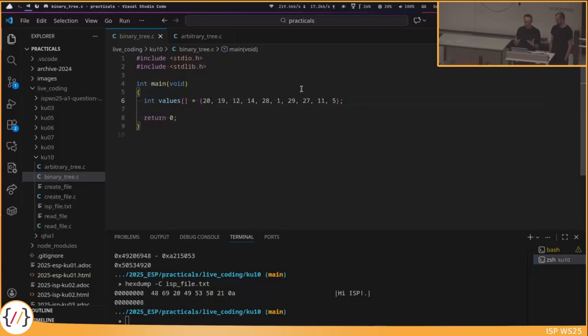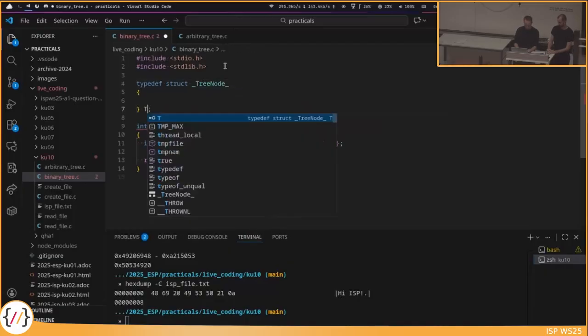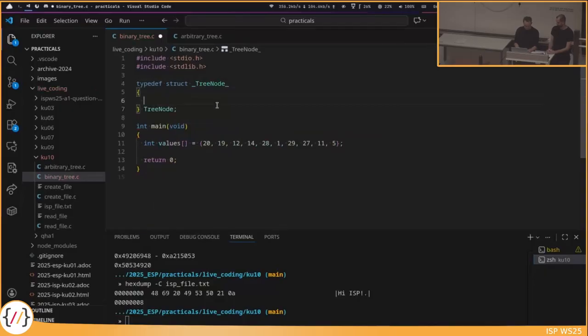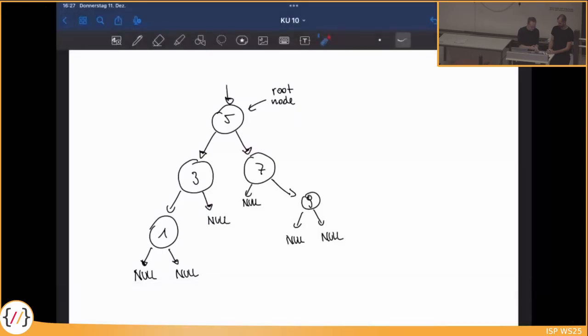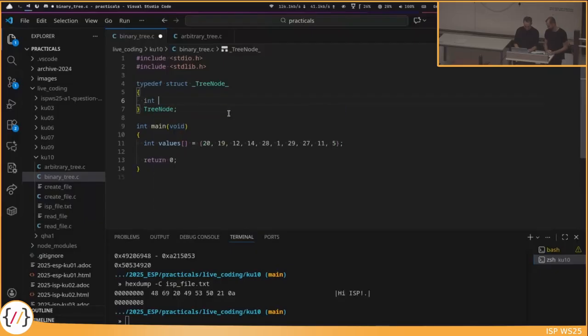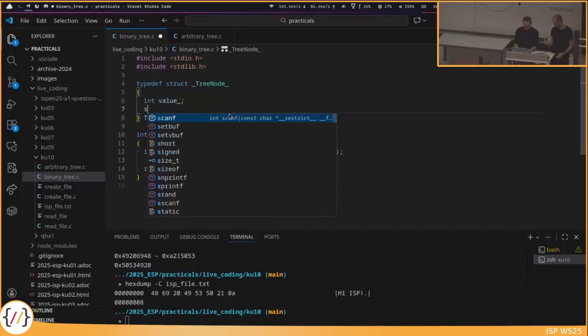We first need a proper data type to represent this. So we need to define a struct which we call tree node. That represents one node in the tree. If we switch here, this would basically correspond to, for instance, the 5. And it should contain the integer and the information what the 2 children are. So we need here, of course, the integer value to store the value, and we need 2 pointers to the left child and to the right child.